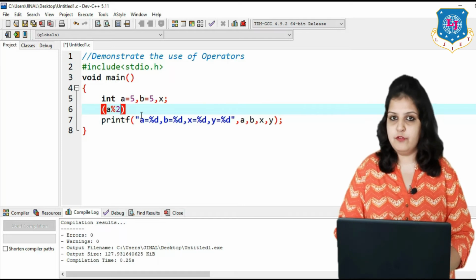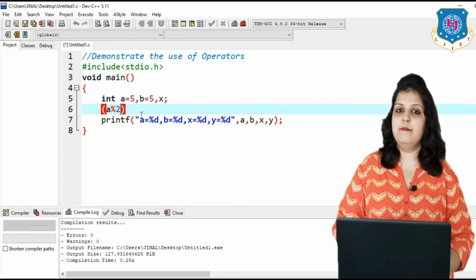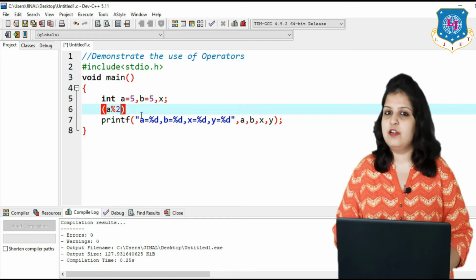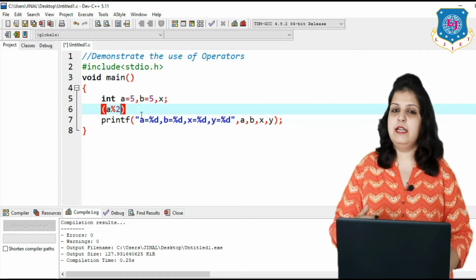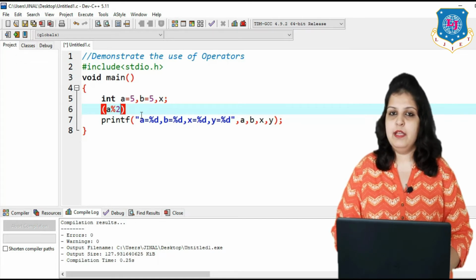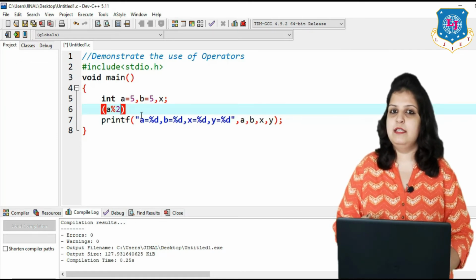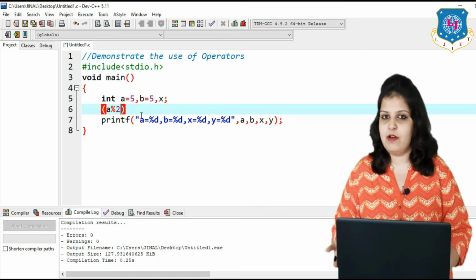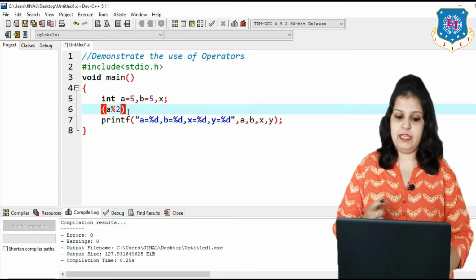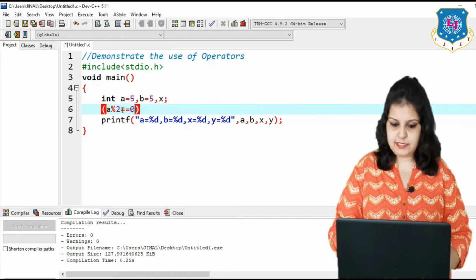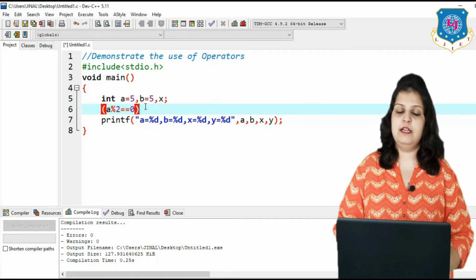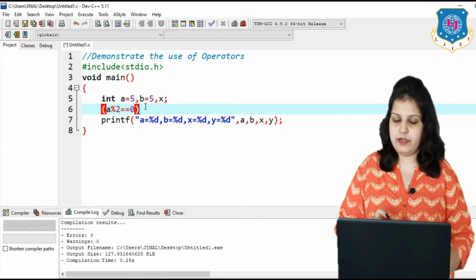Now for checking odd or even, which condition do we have to use? First of all, our number modulo 2 is equal to 0, meaning if we get the remainder 0, then it is called an even number, and if we don't get the remainder 0, then obviously it is an odd number. So a modulo 2 is equal to 0. So if this condition is true, then it is an even number.